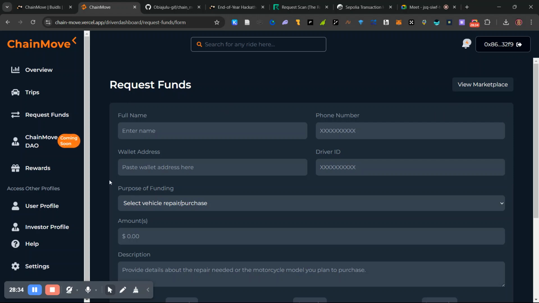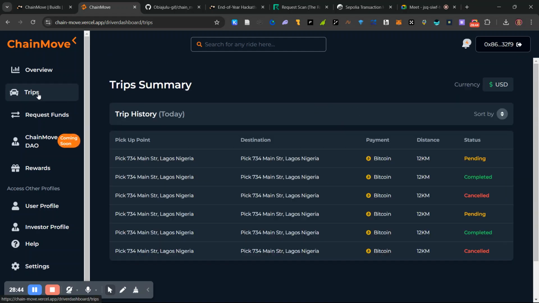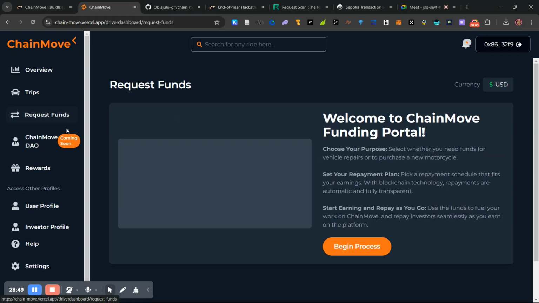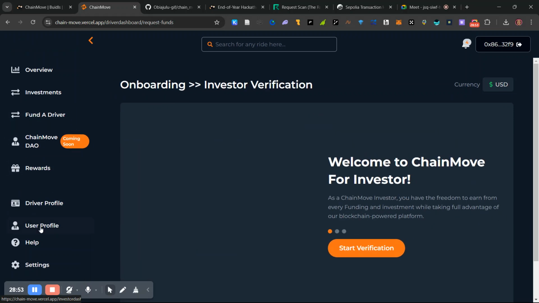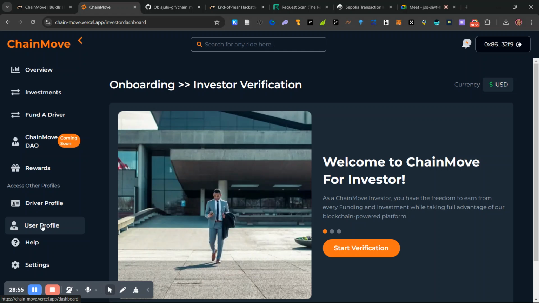There are many features that investors could invest in on this platform. And this is Trips, just the number of trips, and Request Funds, which I've gone through already. Then the investor profile, which I'm going to talk about.